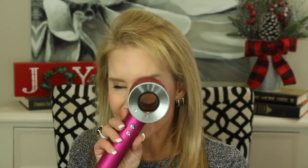First, it's very simple and sleek. It's absolutely a very, very interesting looking hair dryer. And it has the motor in the handle, which is really nice because I tend to have a shoulder issue, a lot of shoulder pain in my right shoulder. And I did notice that there's not weight up here. Most blow dryers are longer and bigger and the heavy motor is up here and that hurts a little more. And it's very lightweight because the weight is right here and your palm can just take that up, and so your shoulder doesn't really bear the brunt of that. And that was very nice, very lightweight.